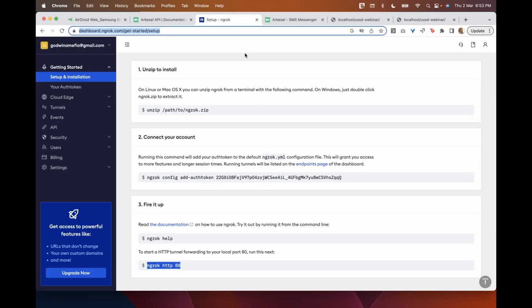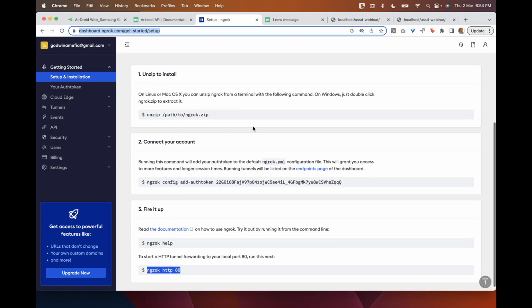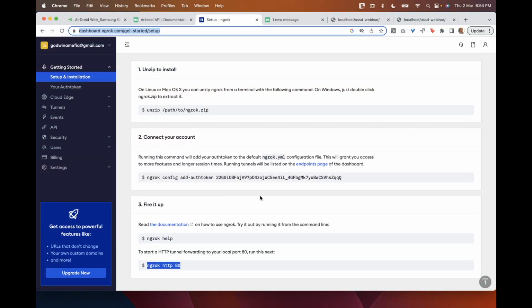So I mentioned the service, which is Ngrok. I won't go into details on how to set it up, but they have easy to use documentation. Just download, install it, and this is a screen that you see. You download the application, unzip it, and configure it using the token. Once you follow all of that, the next thing is to start the HTTP tunnel. So basically, the same way USSD creates a tunnel between the end user's phone and your application, Ngrok is going to create a tunnel from their server to your server, that's your local server running locally, so you can access it as though it was on the internet, right?